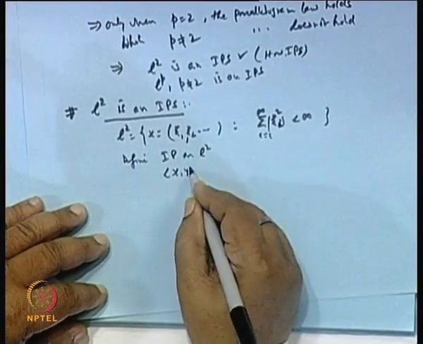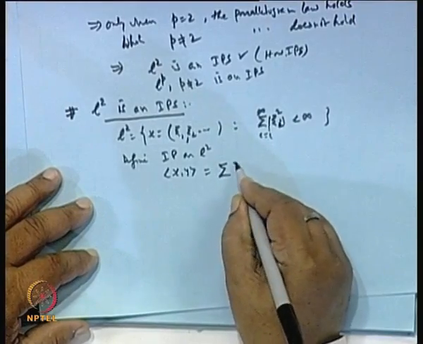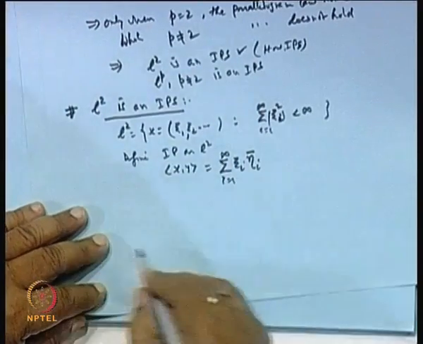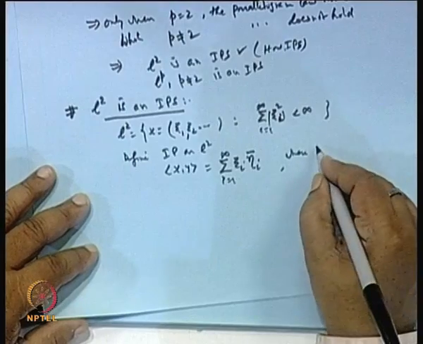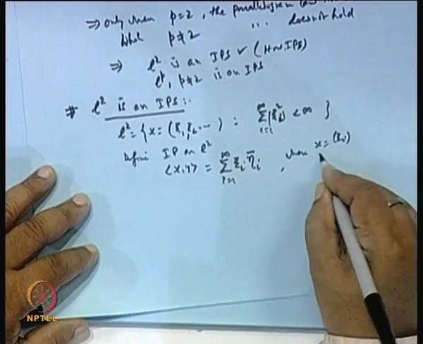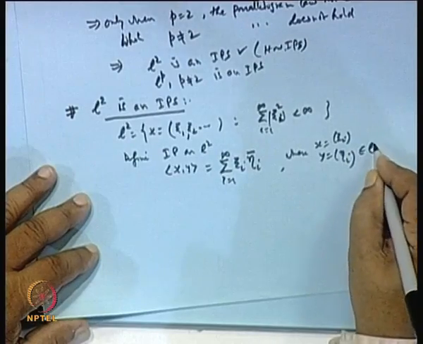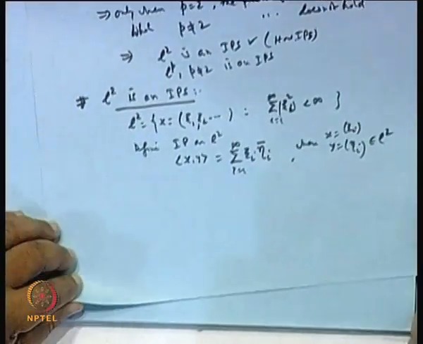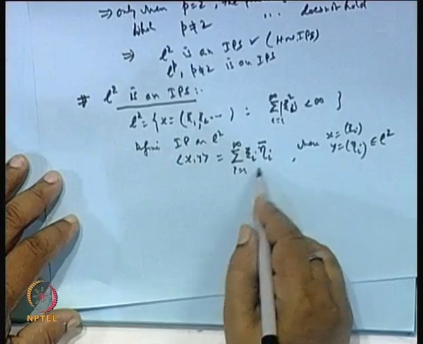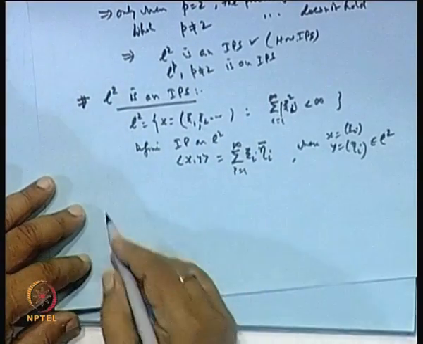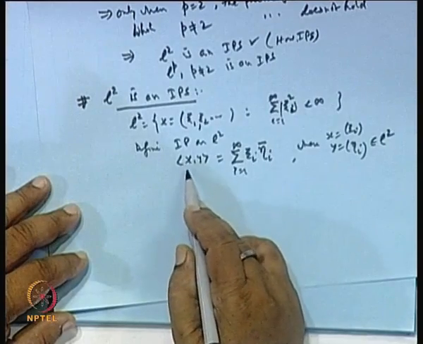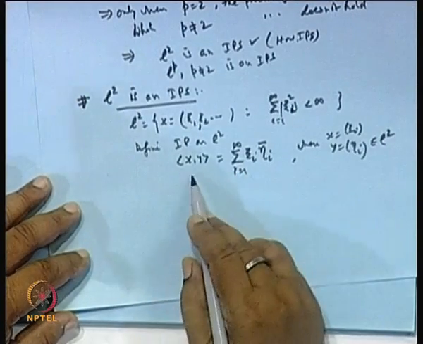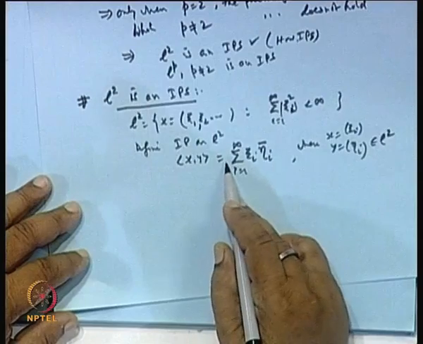So, the inner product of x, y I am defining as sigma xi times eta i conjugate, i is 1 to infinity, where x is xi i, y is eta i, belonging to L2. Okay. Now, this may be complex, that is why the conjugate is there. Now, this will satisfy all the properties of the inner product. First is, if I replace x by alpha x plus beta y, here it will change. So, you can take alpha and beta outside. If I take alpha in the second argument, then the conjugate sign is coming.